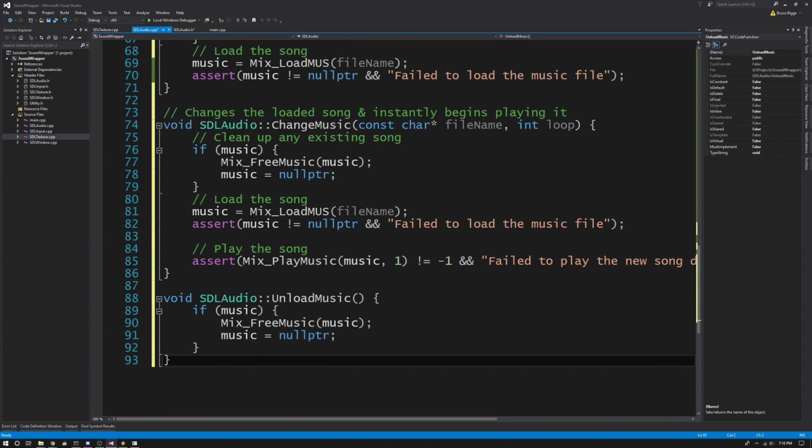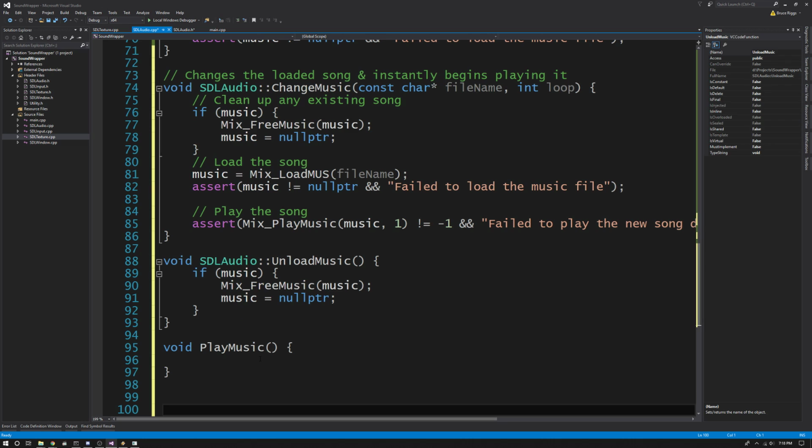I almost feel like I should make a class just for the music side of it, you know? That way I don't have to put music at the end. I can just have play instead of play music. But it's not my fault. Sound effects are the reason I have to specify. I'll have play music and I'll have play sound, etc., etc.